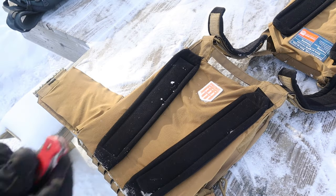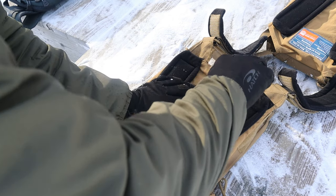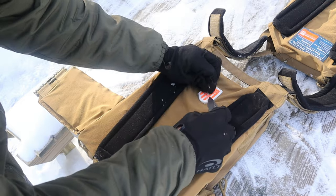My first impressions suggest it will be durable. I'm definitely going to wear it at the Tactical Games and during training. Now if you want me to be very nitpicky and find a con — on the back of the plate carrier there's a Prime Armor logo with a plastic protective cover over it that you're supposed to peel off. It took me 10 minutes to get it off; I had to use a knife and it kept breaking as I peeled. There's your con — that's all I've got.